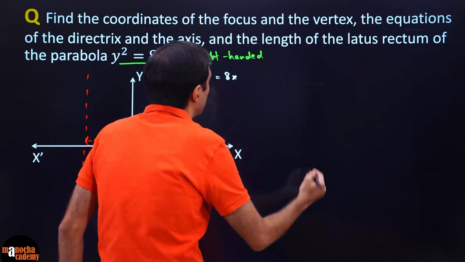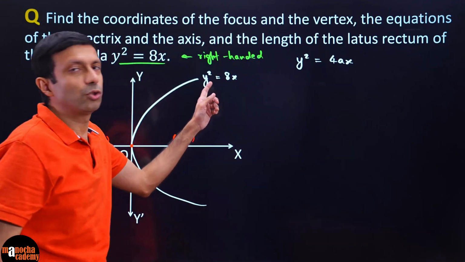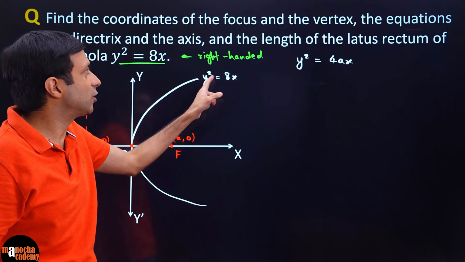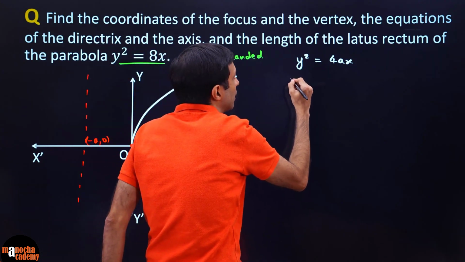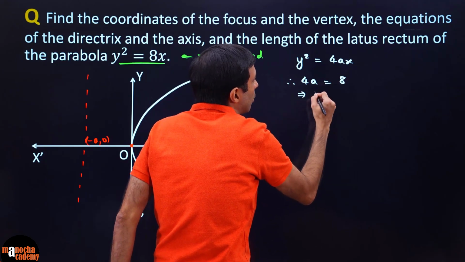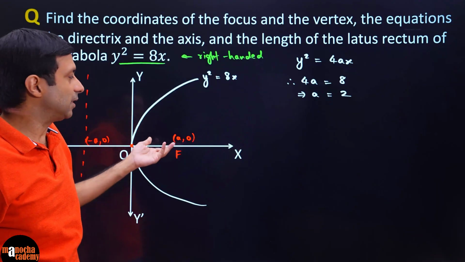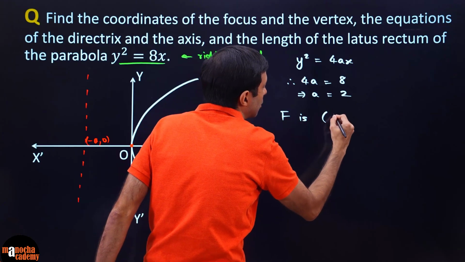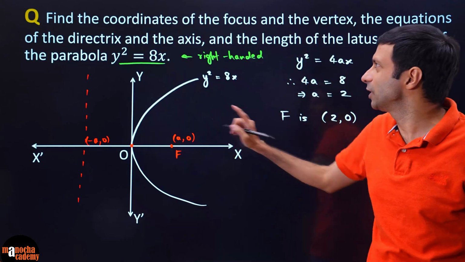Standard form is y square equal to 4ax. So comparing these two, you can see that 8 is equal to 4a. Can you guys see? y square equal to 8x. So this 8 part, the constant part, is 4a. So therefore we can say 4a is equal to 8, or a is 8 by 4, which is 2. Now I know the value of a, so I easily know the focus. So we can say focus F is 2, 0. There you go. We are done with one answer because it's at a, 0.